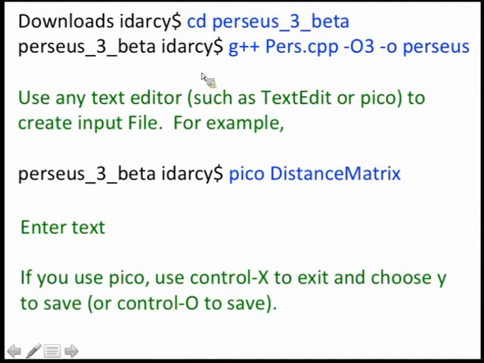Now that it's compiled, I just need to create some data to enter into Perseus. And so I created a distance matrix. You can use any text editor you like, such as TextEdit. I probably wouldn't use Microsoft Word because it does more things besides just text, and I want plain text when you're entering in these things. You can always try creating it as a Word document, but sometimes letters don't actually get interpreted as actual letters by Microsoft Word. Many times they do, but not always. So TextEdit is a good one. That does give you a GUI interface similar to Microsoft Word.